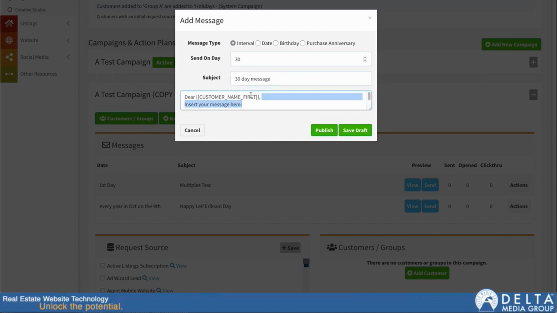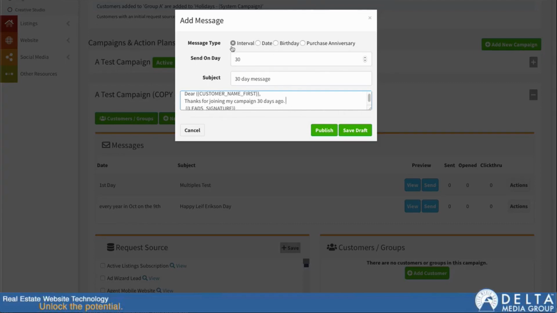And then you can see we have a few things filled in here automatically for what the actual text message content would be. So you can keep this dear customer name and have the lead signature in there if you want to include that information. And then right here in the middle, you can just drop in what you want your message to be. There we go. I'm sure you'll come up with something more clever than what I've put there, but it gets the point across.